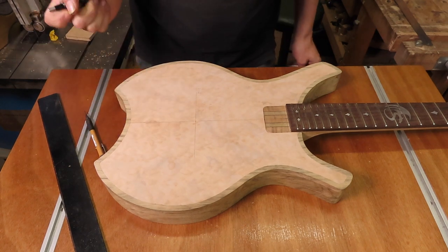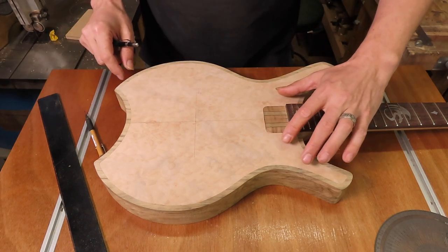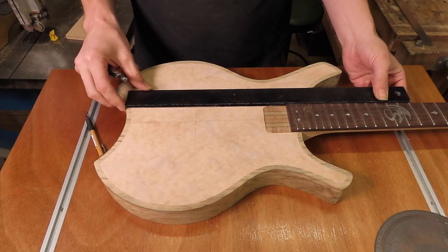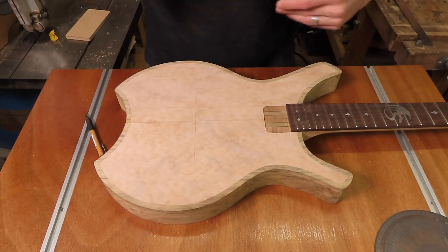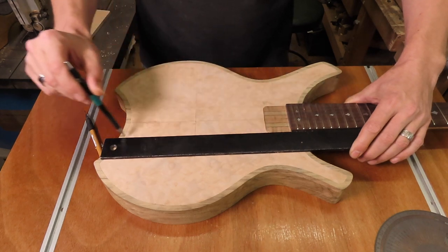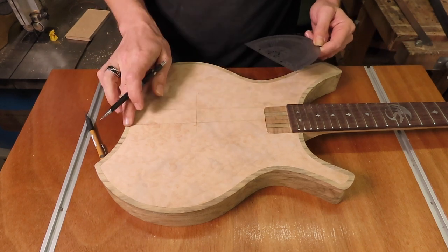This is my scale length. The next thing is to make sure that my center line is still correct — there can be some play and maybe the neck joint wasn't as accurate as we thought. So what I'm going to do is take a straight edge, align it with the side of the neck, and draw in a line on each side. I can already see I'm a bit off, but that's not a problem. With these two lines drawn in, I'm going to use my protractor to find the center at different spots and maybe adjust the center line on my guitar.